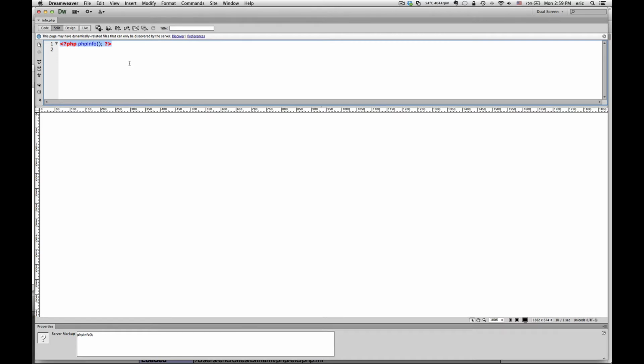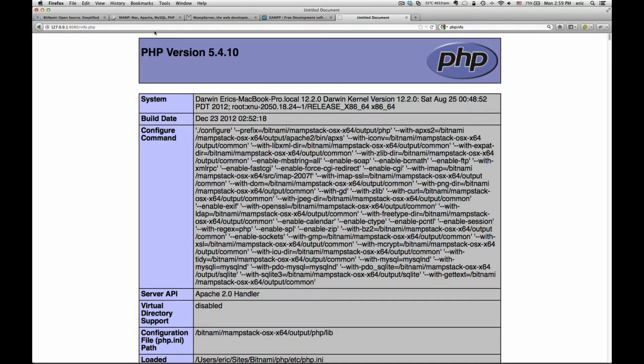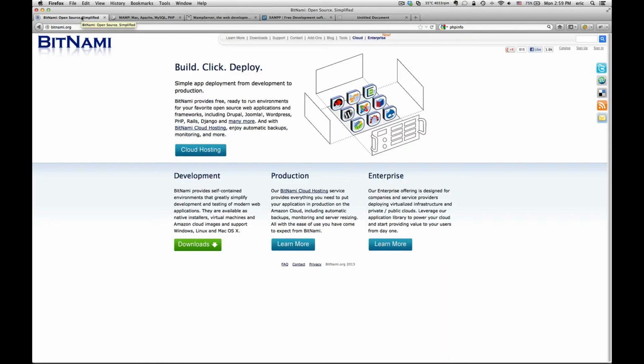So let's go take a look at our software options. Now, I said that I was going to use Bitnami. Bitnami is something that I started using rather recently, but pretty much every software option I'm going to show you today offers you the same thing. It offers you Apache, which is the world's most popular web server software. Very famous for being very good, very reliable, and free. The MySQL database, which is the most popular web backend database.